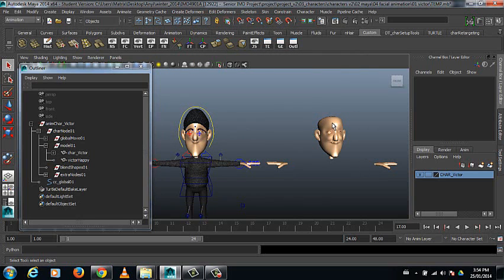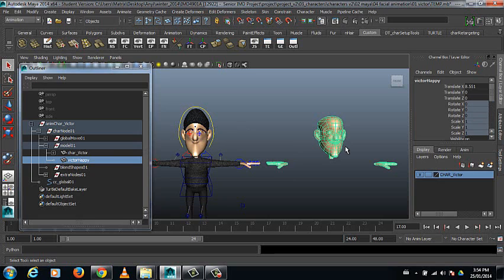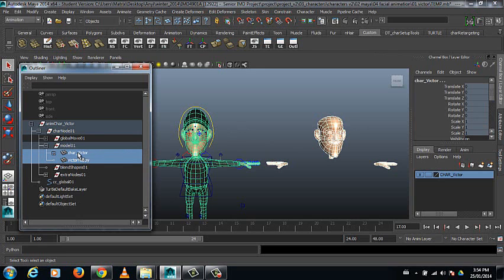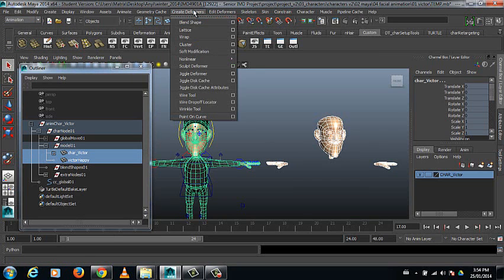in order to apply that deformation onto the original mesh, you first click on the happy mesh that you have. So I have Victor Happy. Then control click, you can also do this in your outliner, control click on your target mesh, which is Victor. So right now, if you go to the animation tab, which I'm already in, you go to create deformers, you go to blend shapes, and you click on the little box on the right here.